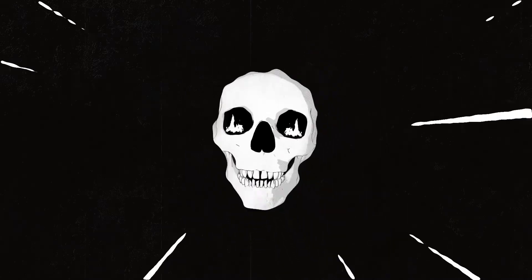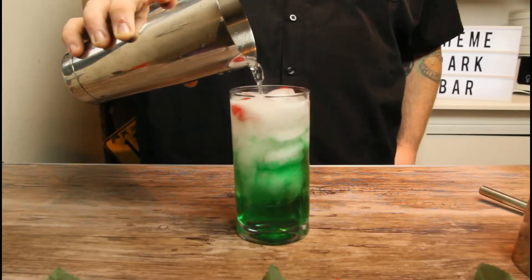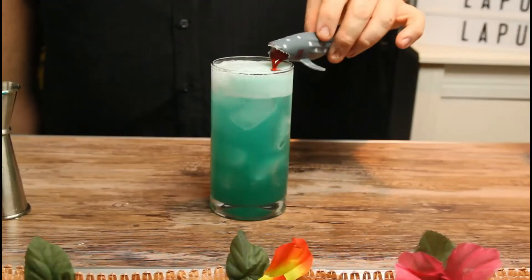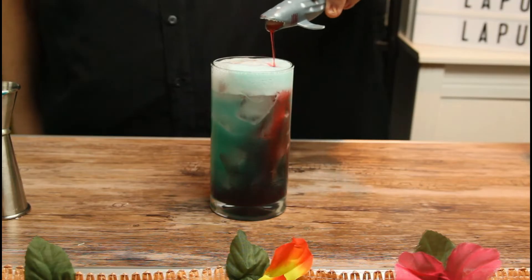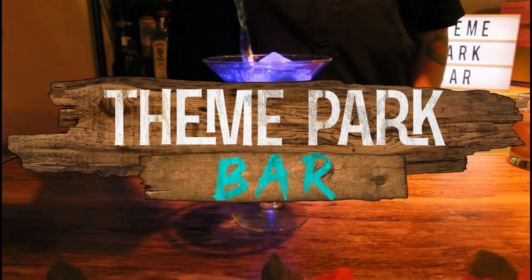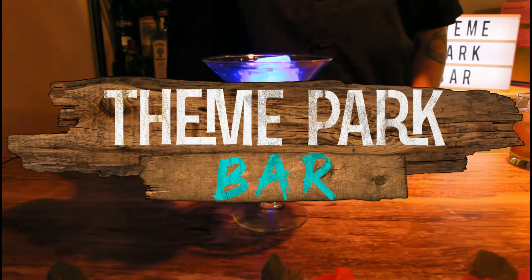This week at Theme Park Bar we're busting our Blinky Cups and Blastics and Synthwave as we revisit Halloween Horror Nights 29 for my favorite cocktail from the event, the Saturn. Hello, my name is Matt and welcome to Theme Park Bar. I am a career bartender and an Orlando native who wants to show you how to make the best signature drinks from around the world and across the universe. Here at Theme Park Bar we know that the best attractions are the ones served in a glass.